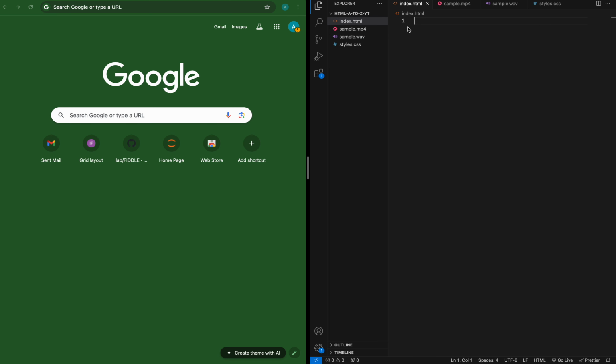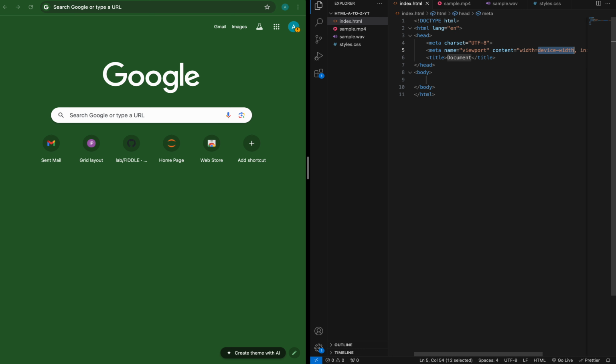I made it before, and press exclamation mark and then hit tab, and now I have the default tags that are used for HTML. Let's just get rid of these ones and have just simple default HTML tags.